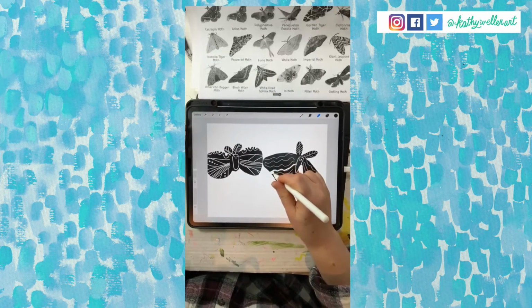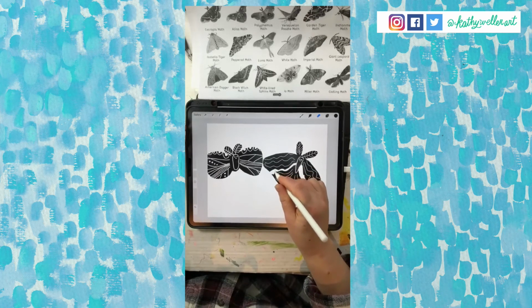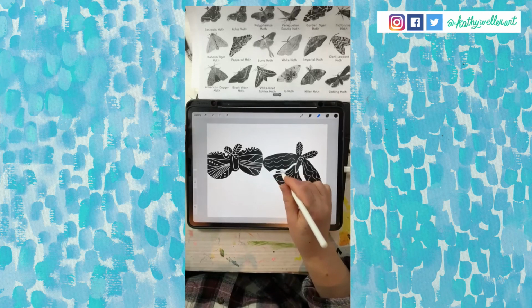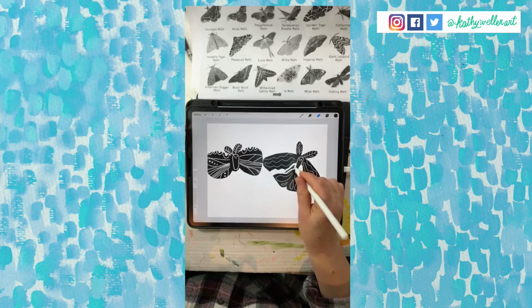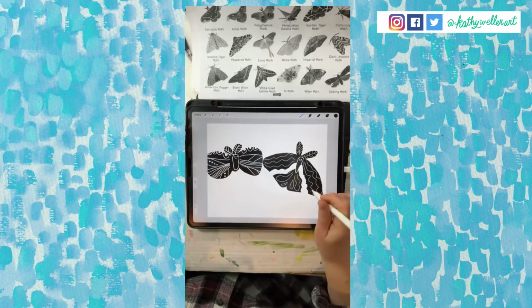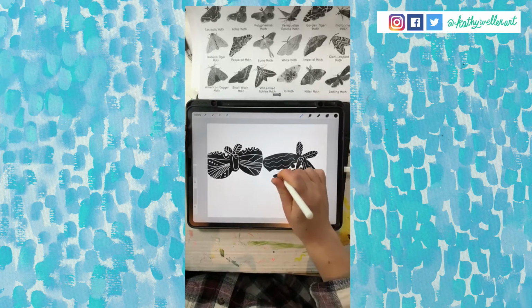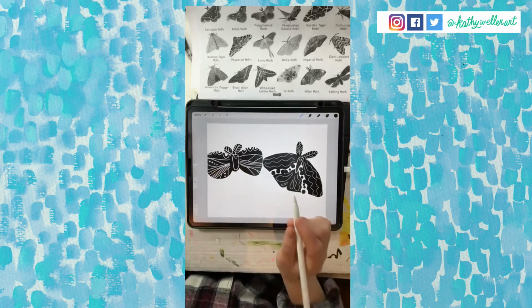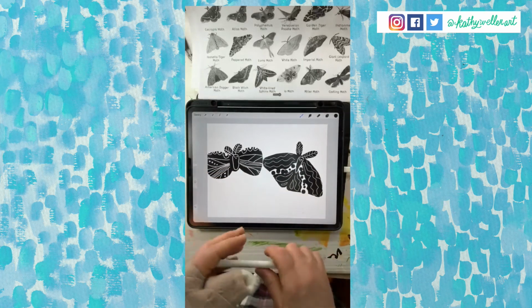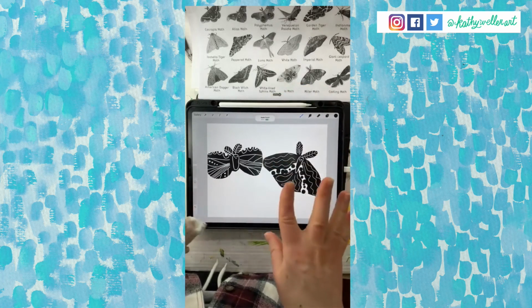All right, this is gonna be the last, because we're at 1:29, and I really want to hold tight to my schedule so I don't make this long, and so I really stick to my guns. Okay. Almost there. I'm gonna do some dots. And who cares if they're in the lines or not? Who cares? Okay, there's my moths.